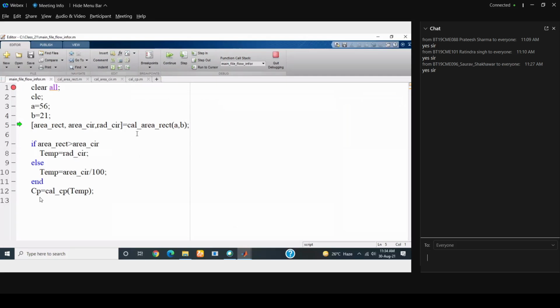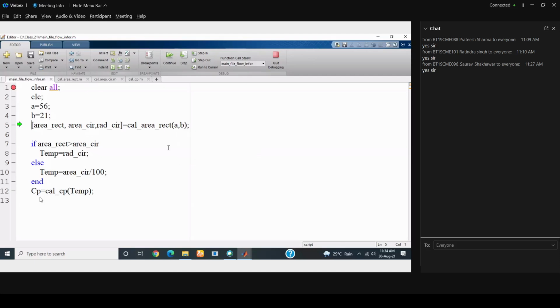At this point of time, this is the function. We know calculation area rectangle has two input arguments a and b, and we have both a and b values because we have given the command for this a and b. Another thing: if there are a lot of variables and we don't know whether all the values have been calculated, just gently take your cursor and overlay it on the variable. It shows you the value of that variable and also the data type. Let's look at the b: 21, 1 by 1 scalar, double data type, equal to 21.